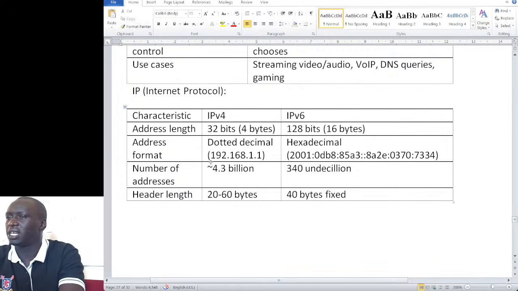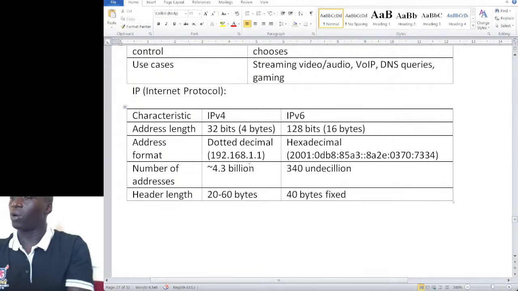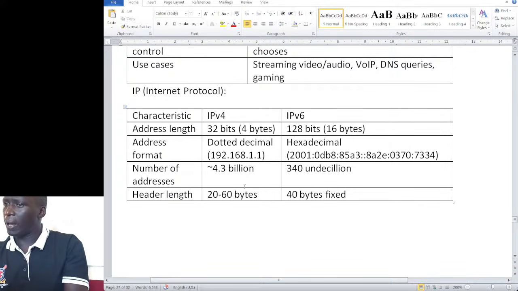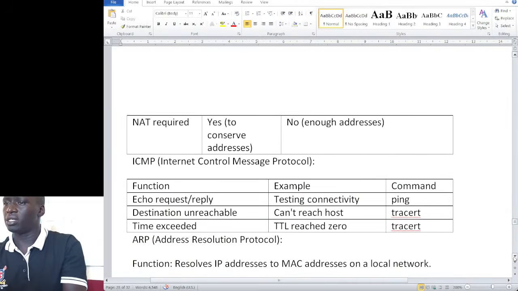The standard gives addresses a specific format, which is four decimal numbers separated by dots, with a host and network part of an address. We'll be learning that. This protocol is used in addressing, and it is the most commonly used protocol when it comes to the internet.